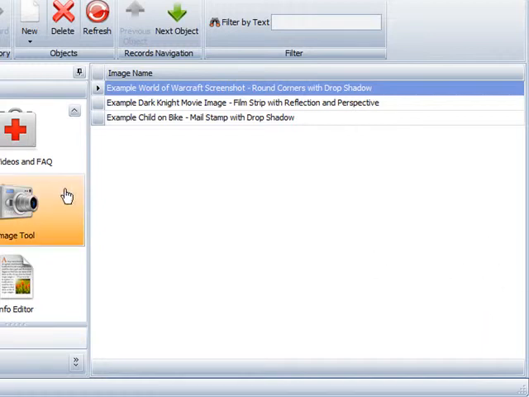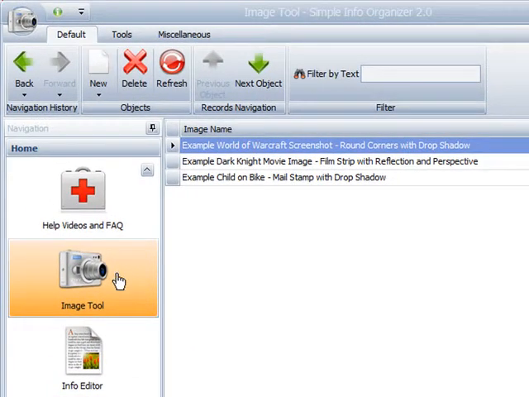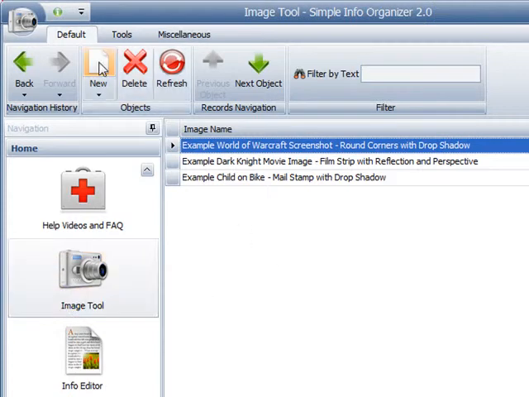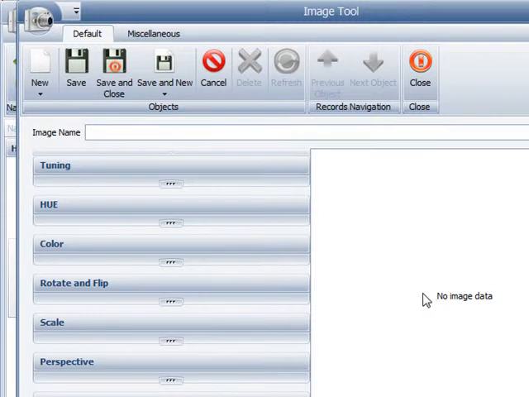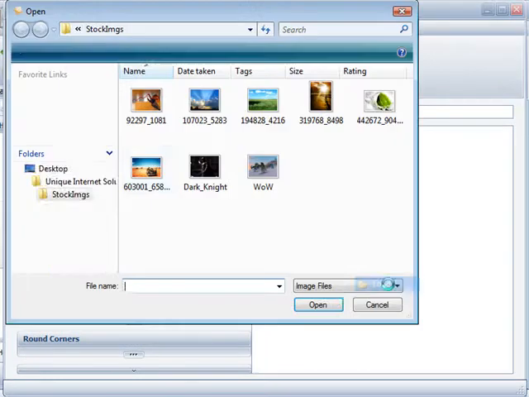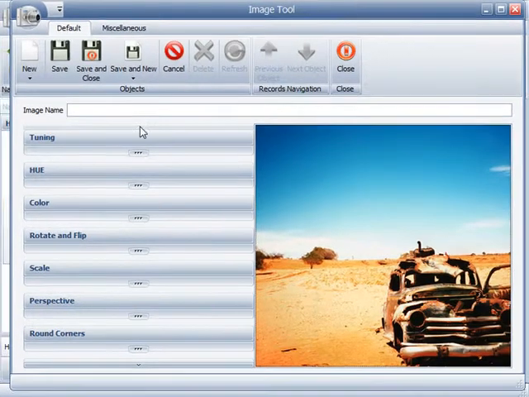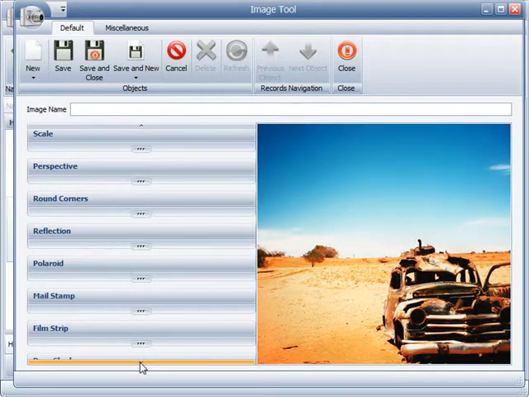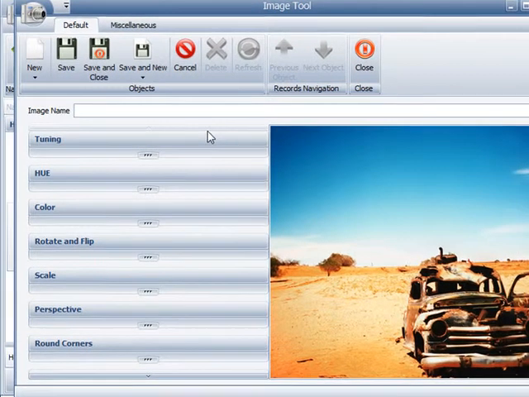The first one is the very simple image manipulator program that you can just simply scroll down to, click the image tool, either click new up top or right click image tool, which will open up this very simple software application. Now from here, you'll just load, you select an image you want to load into the program, and on the left side here you have a bunch of tools that you can use to manipulate the software. No need for expensive Adobe Photoshop or other programs. This will do pretty much most of the fancy image editing that you will require.